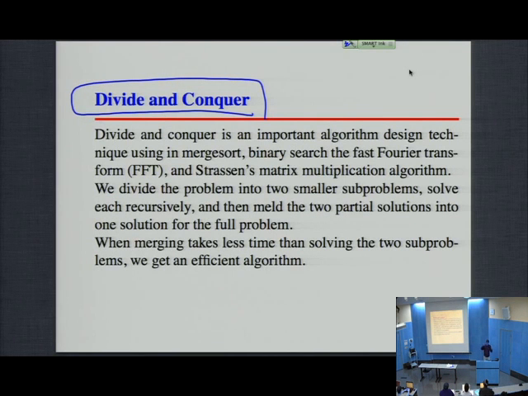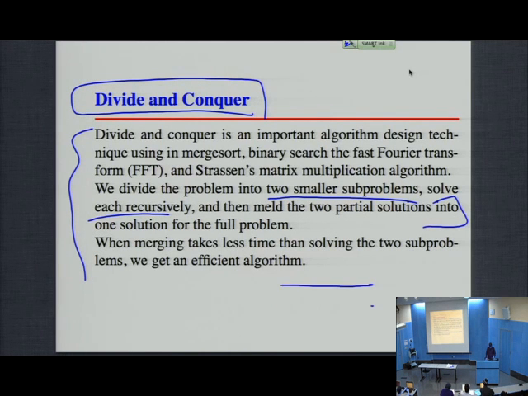Solving it on each half, okay? Or figuring out which half we have to worry about, okay? And if something is easier to solve, you can break it into smaller problems, each of which you can solve recursively, and then merge the answers efficiently into a solution, okay? That is what the idea is behind divide and conquer, okay?